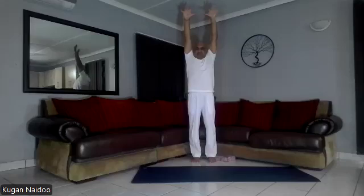Up the arms. Turn the palms to face forward. Press your feet down to anchor you. Push your thighs back. Lift the hips. Stretch the armpit. Stretch the palms. Stretch the fingers. Take the upper arm slightly behind the ear. Feel the openness of the chest and reach for the ceiling.